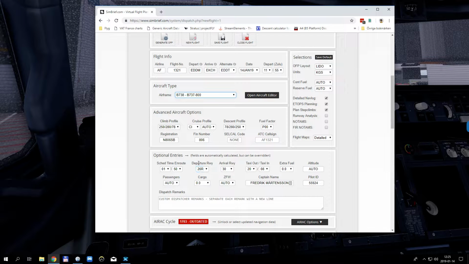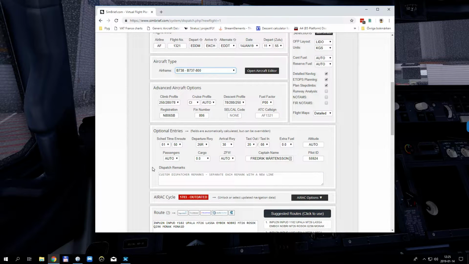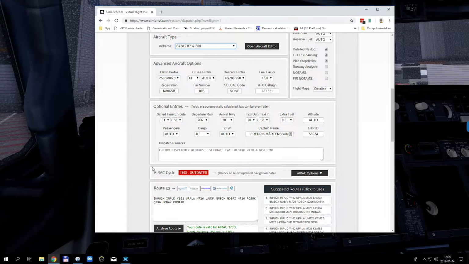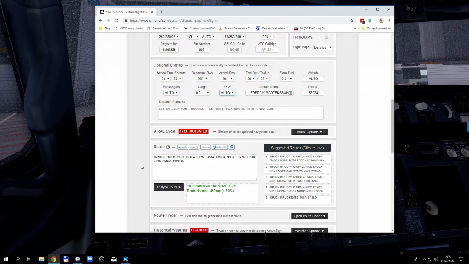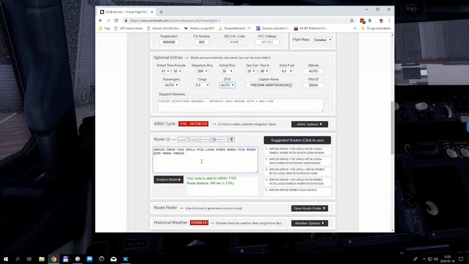And then you see departure runway, arrival runway, because the program is reading the actual weather. I have started now to do like this first, and then I start ACARS to get passengers, and then I can fill in the passengers here and see the weights. So we got the route here with the STARs and SIDs, but this AIRAC is 1703.